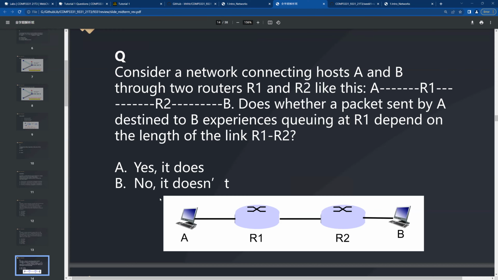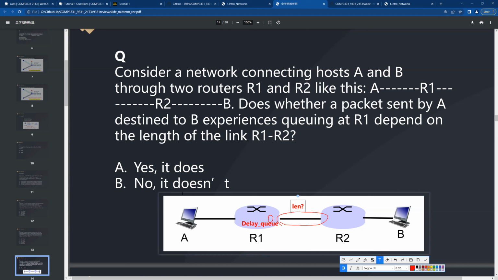So I can draw something to help you to understand it. In here, the question is, does the length of this part affect the queuing delay in here? So this part is the queue. Does the queuing delay for R1 affect with the length of the R1 to R2?